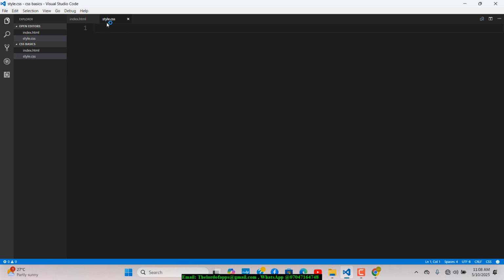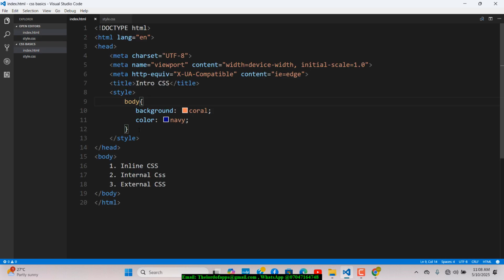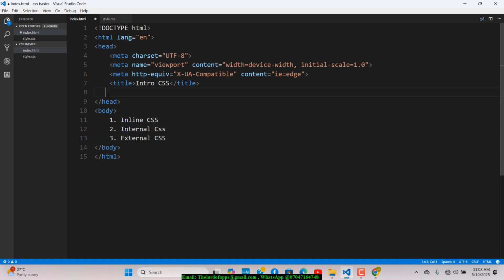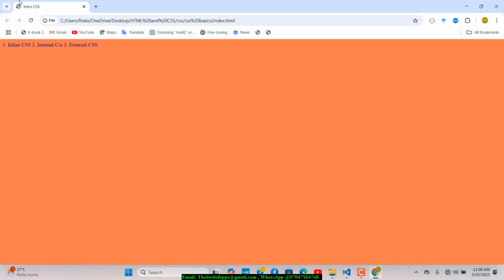If you want to call it something like theme.css, that's fine. The only thing that is really important right there is the extension, .css. So you must have .css no matter the name that you use. Right here, I want to get rid of this style that we have in here, and you save the changes right here, and then we'll refresh the web page.